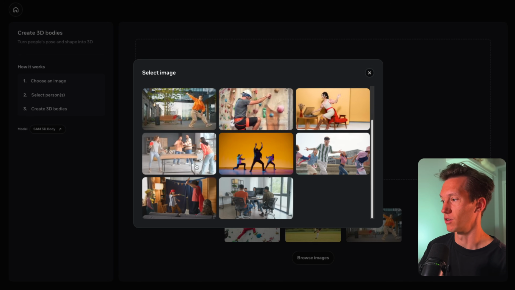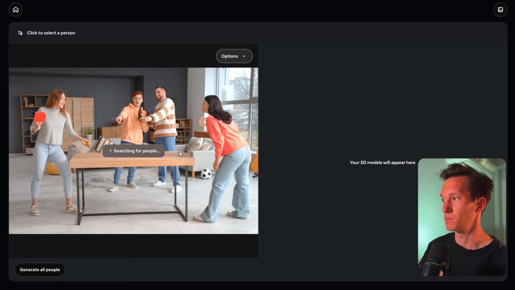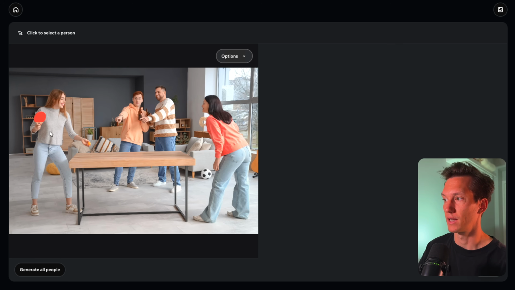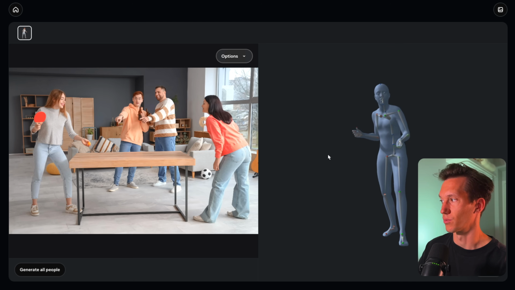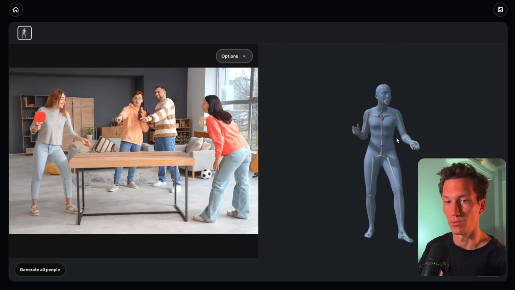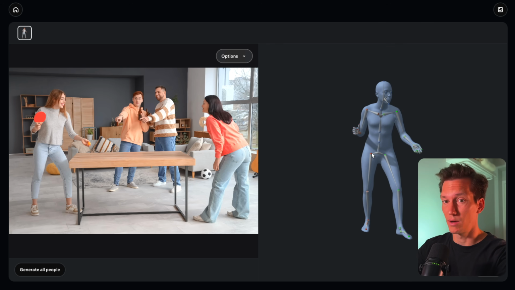So let's maybe take a group image here. So let's take these people and then try to get that model to work. Now it's searching for people. So it's sort of looking for the different elements that are available. And I'm just going to click one of the people here. And then we have that one already on the site. So you see how good that goes and how fast that generates the model, which is pretty impressive. You can also do that with your own images. That is perfectly possible. So this already looks pretty fantastic, especially how the bodies and the objects work and how you can rearrange them.